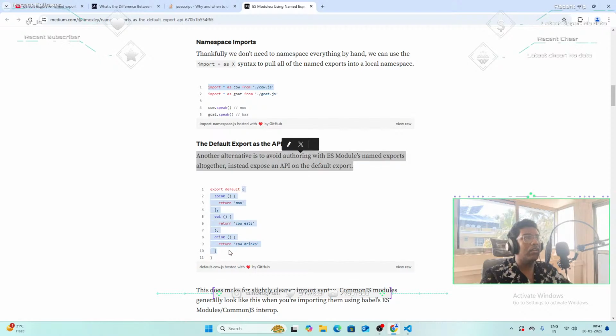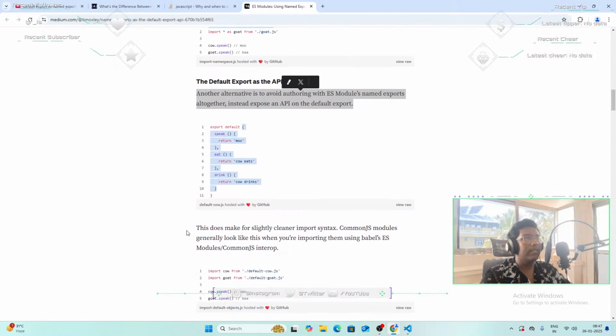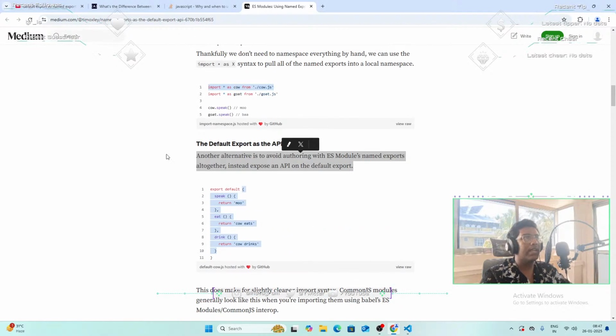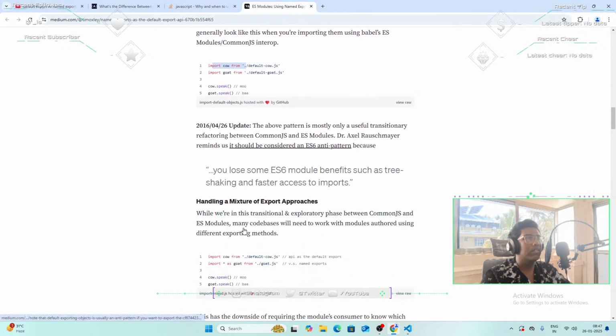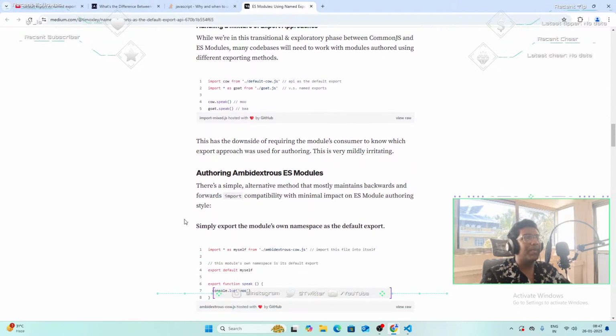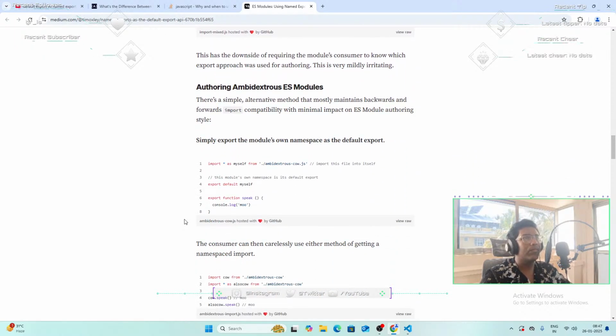Export default. Oh, okay. So we can just do this. We don't have to do this as this. It depends. Everything has its own pro and con to it.